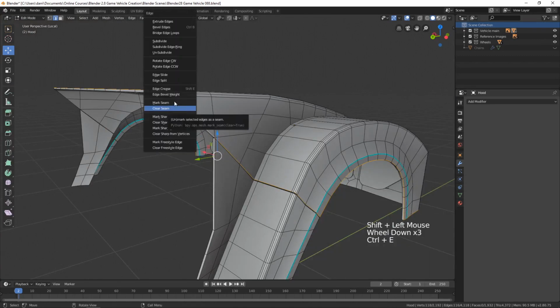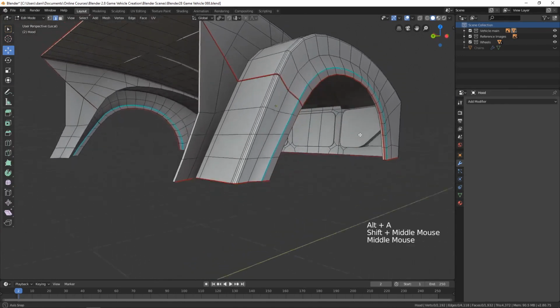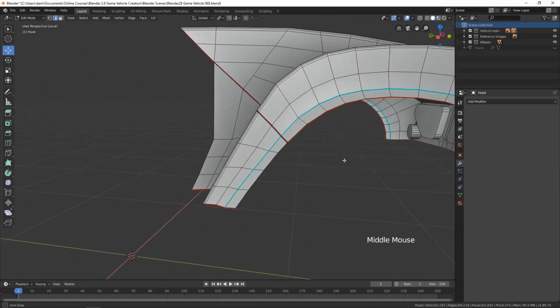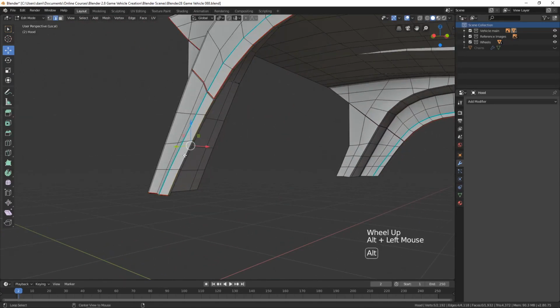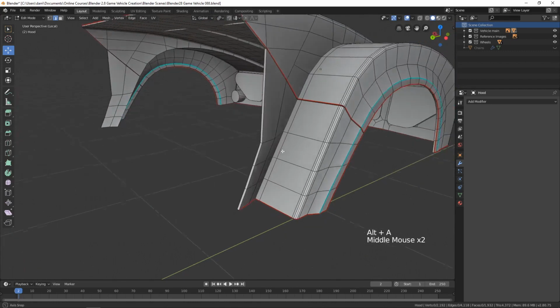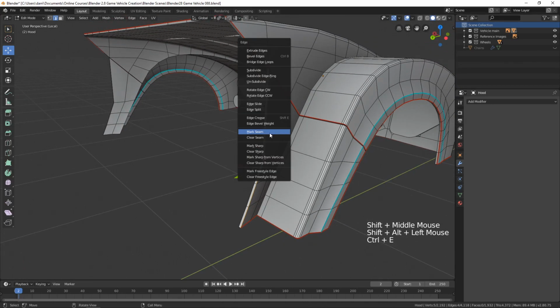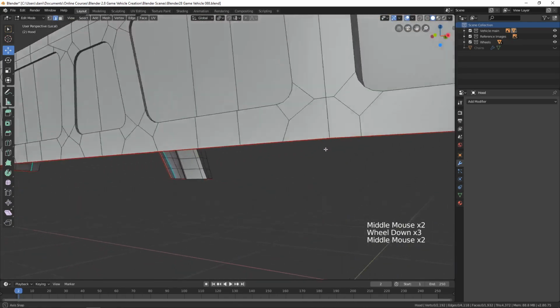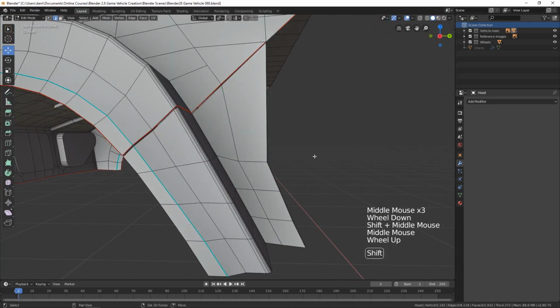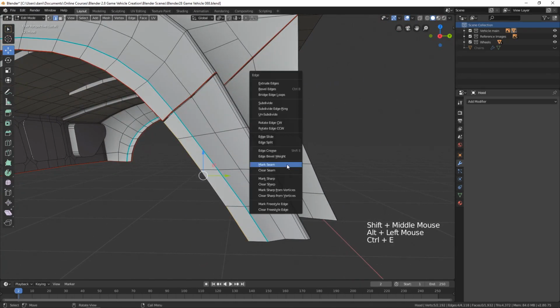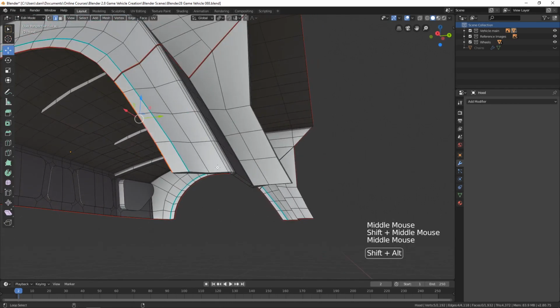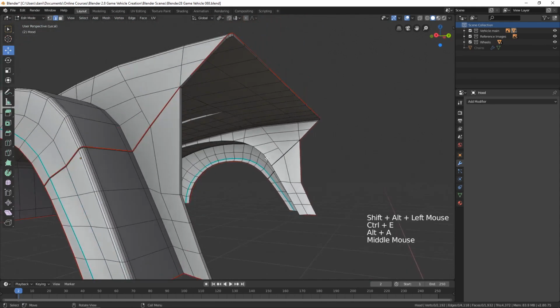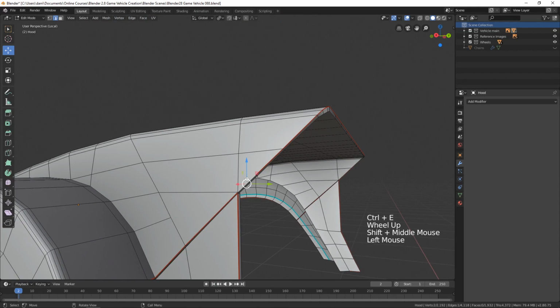Let me go ahead and press Control E and mark seams so we can see what we have done and what we need to do. Let's come around here. I need to add seams here. There we go. I'm just trying to get the top edge of everything here, like that. Do we see anything else that needs to be done? Probably over here. I'm sure I missed something. Here we go. Let's grab this and mark seam. And let's do this. Looks like I need one more right up here too.